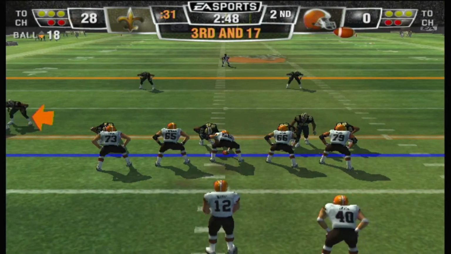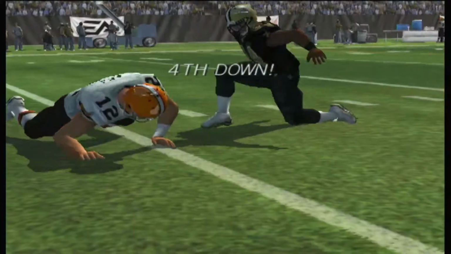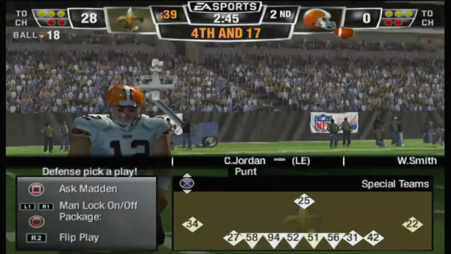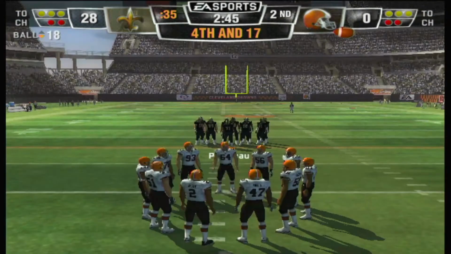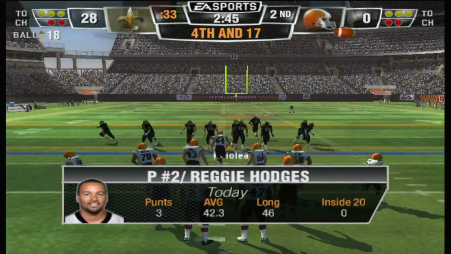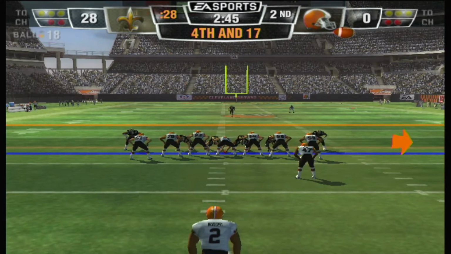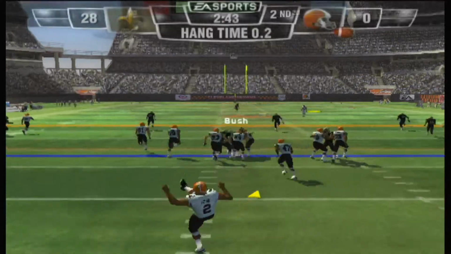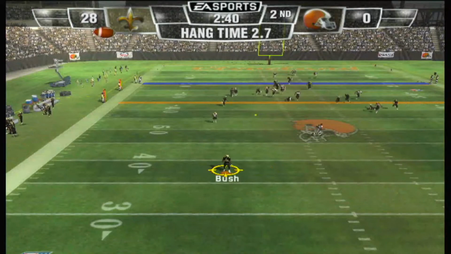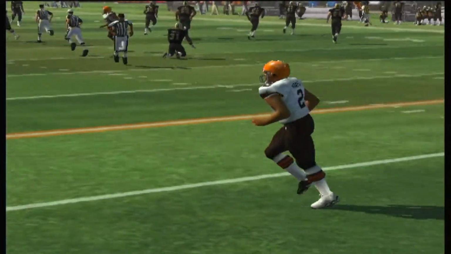Solid 29. Here comes the heat. Misses the receiver, and it's incomplete. Robiski was the intended receiver on the play. Bush awaiting the return. Signals for the fair catch. Fair catch made at the 37-yard line.